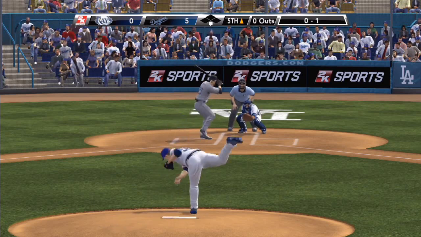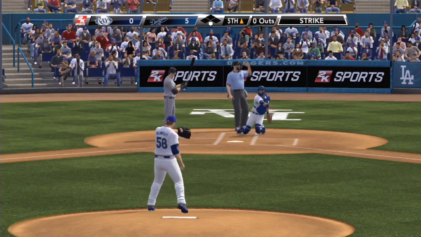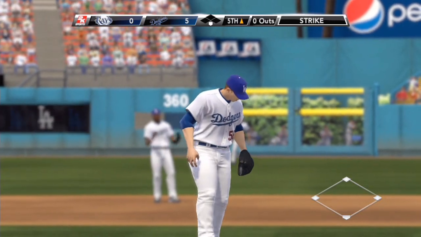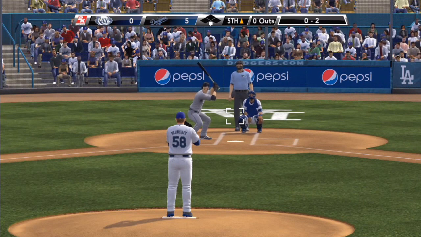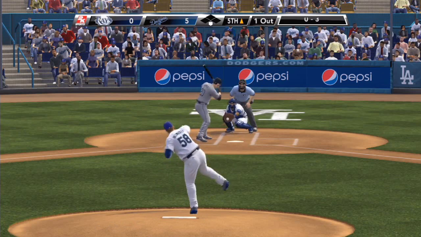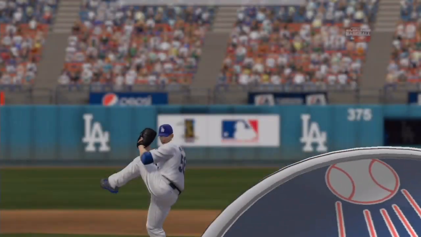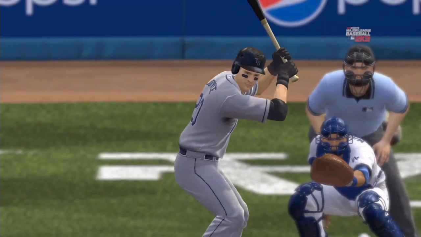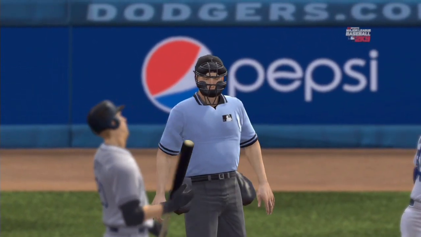The pitch. Circle change and a beauty, and it's 0-2. When you can mix speeds and hit your spots, this is what you get. Nice pitch. Fastball in there, called third strike, 1 out. We need to see that again. Only 3 pitches and he's back to the dugout. Sometimes a pitcher just gets the mental advantage over the hitter, and the hitter never gets an at-bat going.